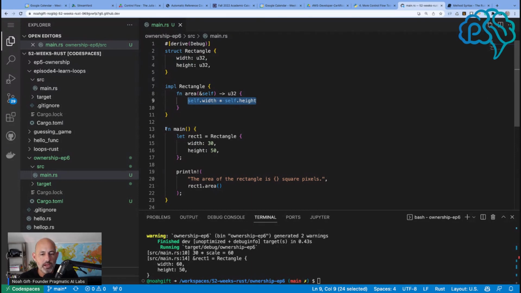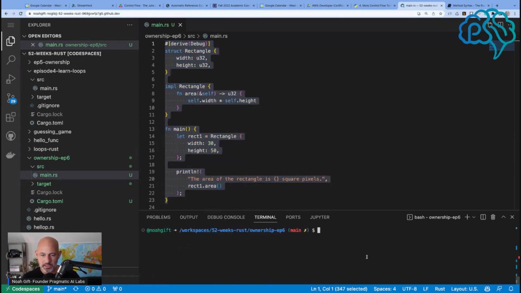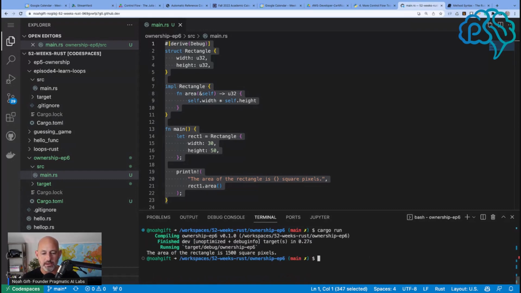And then in this case, I use that to do a calculation. Now when I call it from the main function, I just say let rect1 equals Rectangle, width is equal to 30, height is equal to 50, and then the area of the rectangle. It's very, very clear to me. Actually, the more I look at Rust here, I actually like it better than Python classes. This to me is quite clear, the way this code looks here.